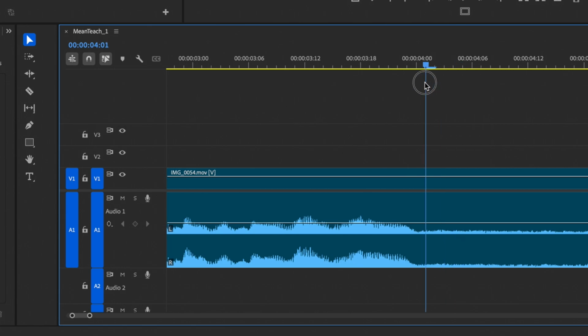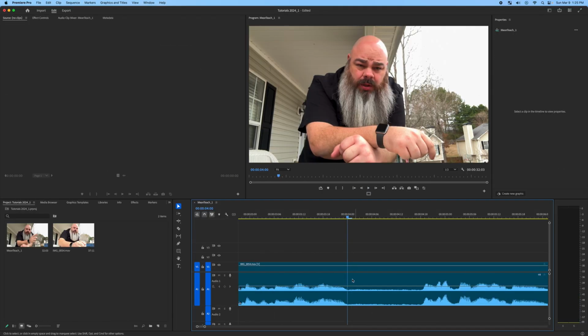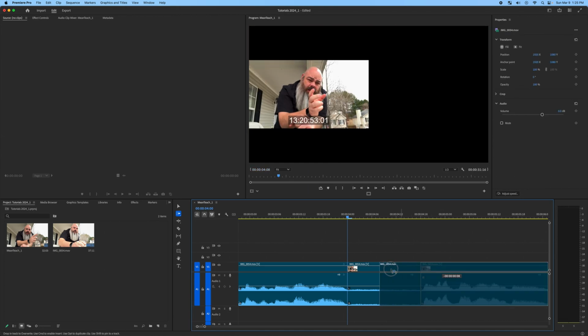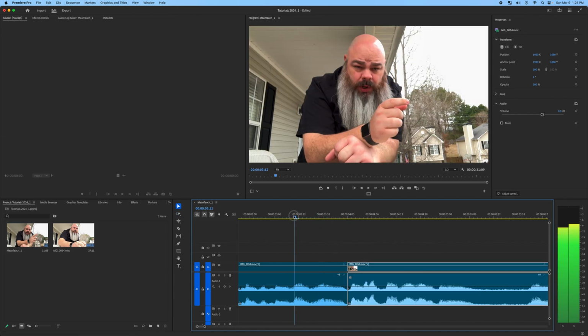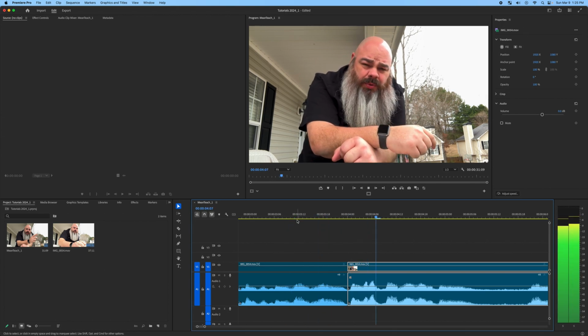Here we go. You can see it right here. I've got a gap. So what I'm going to do is come in, click on that, come here, click there. I'm going to hit A, and then I'm just going to drag that over. And what A does is it selects everything from this point to the right. So let's hear that. Right now, I'm going to.